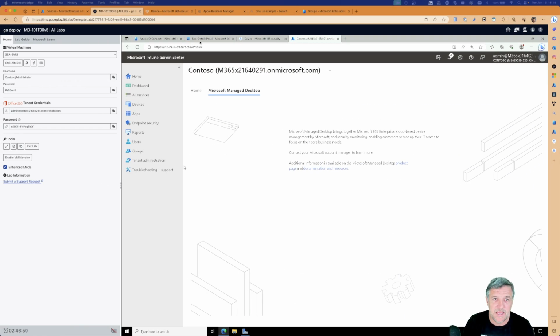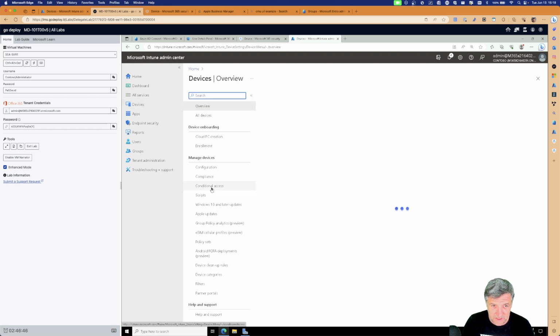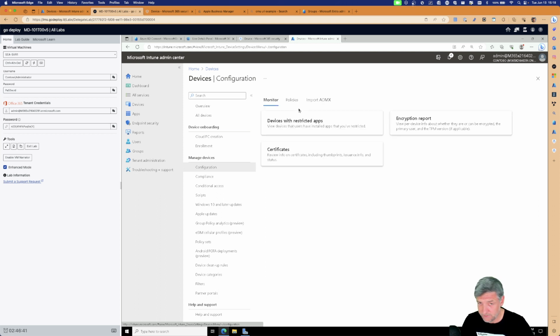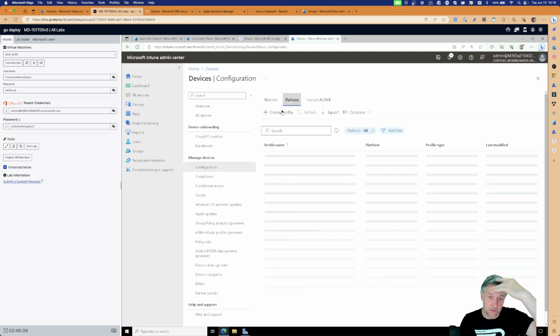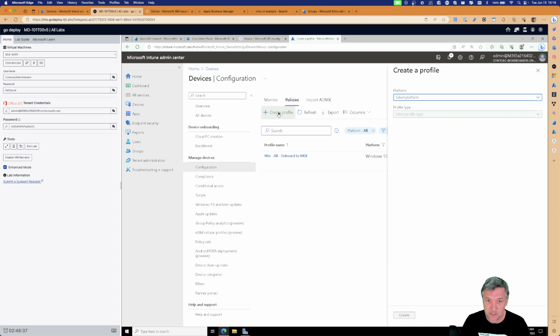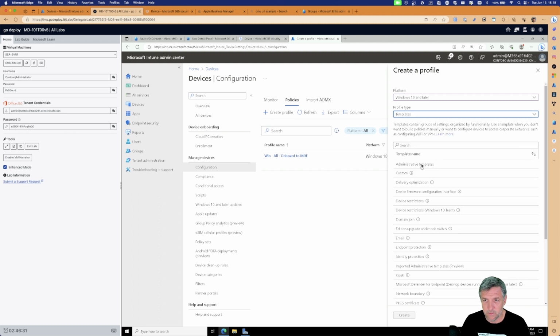If you want to enable it using Intune, you can actually go in and create a configuration profile. So for example, I can choose here to create a Windows 10 profile, all the way down in templates.